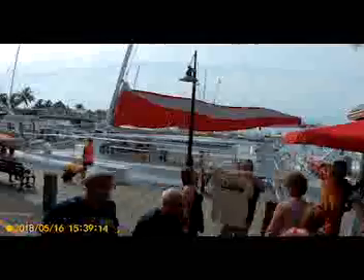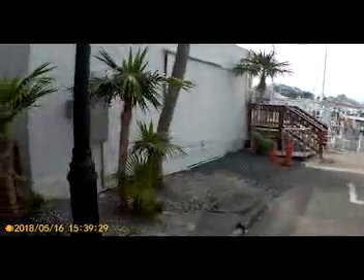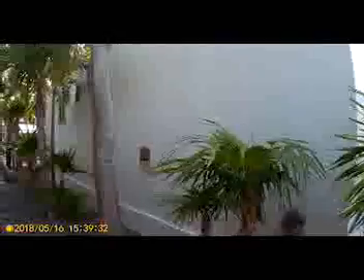After we were done at the Little White House, we took a trolley bus around Key West just to get a lay of the land and an overview. It was kind of an open trolley and I shot a little video as we drove around. It was also on this trolley ride that I got those pictures of the wild iguanas. We really didn't spend a lot of time beyond this exploring the rest of Key West — I guess we'll have to go back and do that again, because there was a lot of things to see and do there.